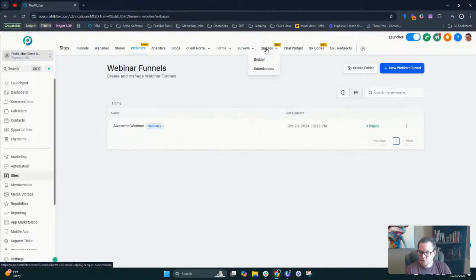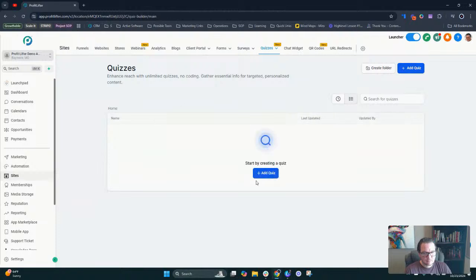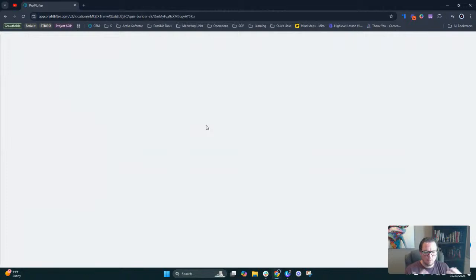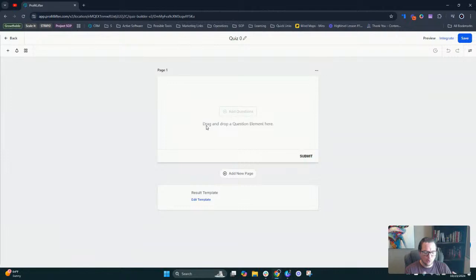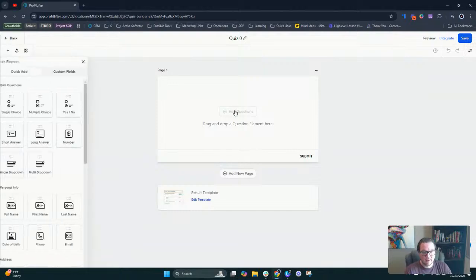Next, you may have seen this. These are quizzes. So when the quizzes came out, one of my team members asked me, look, what's the difference between a survey and a quiz? This is actually really cool. With the quizzes, the surveys are going to be really good at collecting information. I find they work really well if you've got a lot of questions and you want to qualify somebody. A quiz, though, is really about diving into the mindset of your audience and getting to know them, figuring out what they're looking for and what they like.